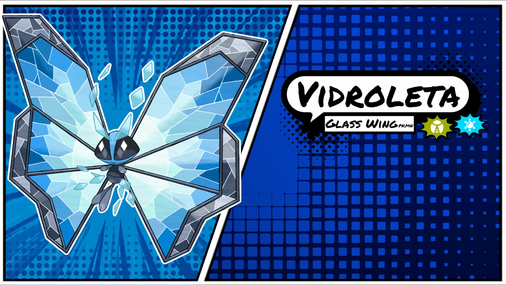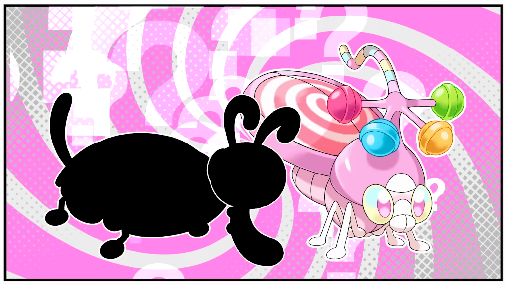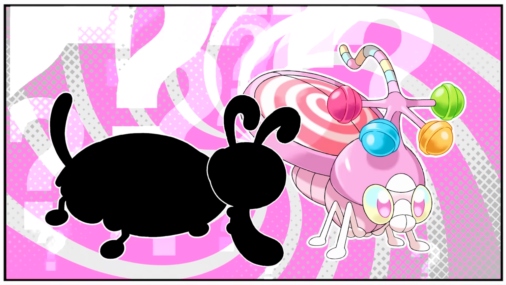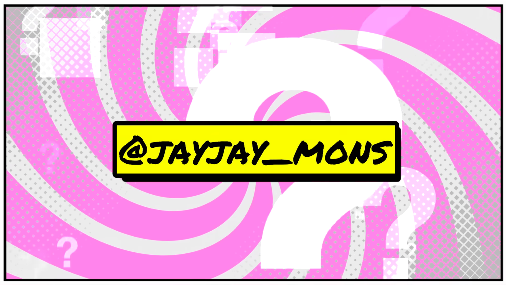This Pokemon is a bug ice type inspired by Brazil's iconic Morpho Butterfly, with beautiful glass wings inspired by stained glass windows, as a subtle reference to Catholicism's large role in Brazilian culture, as well as all of its beautiful churches. Another bug type introduced early on in the Zonhe region is the Lollihoop line, once again brought to life by JJMons.